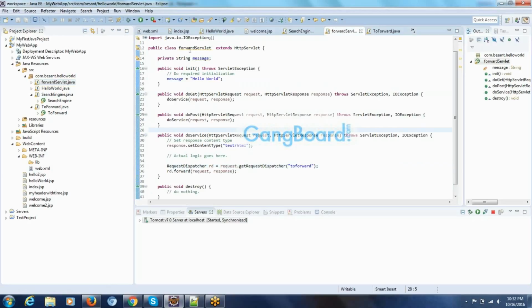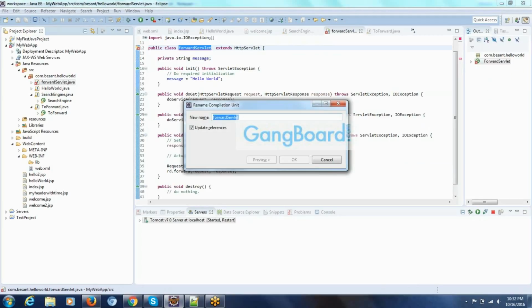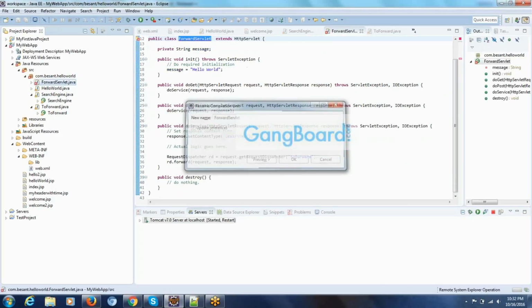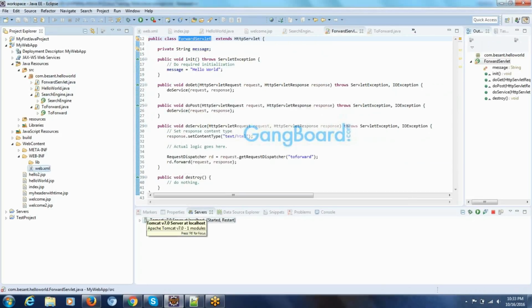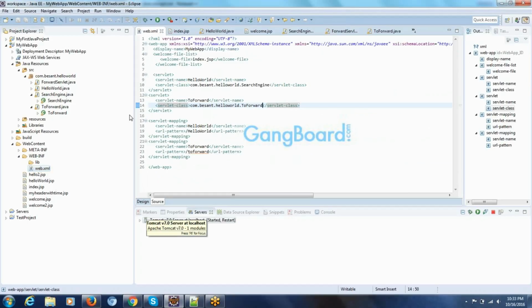So we have to give this name. We are getting right why it's meant for search engine, again Google.